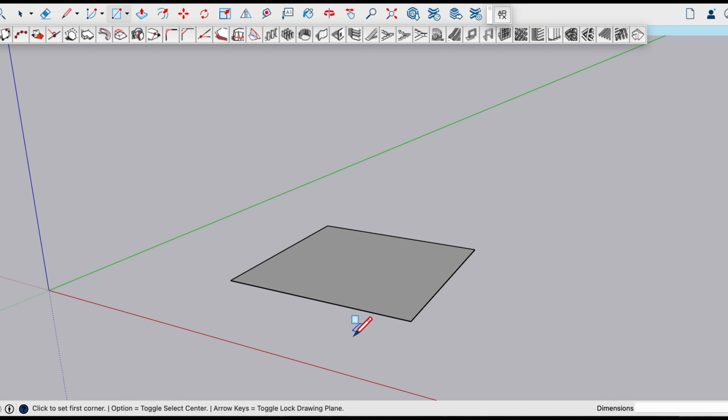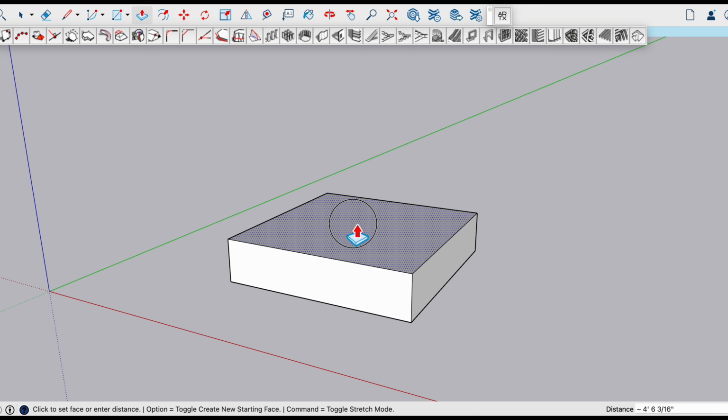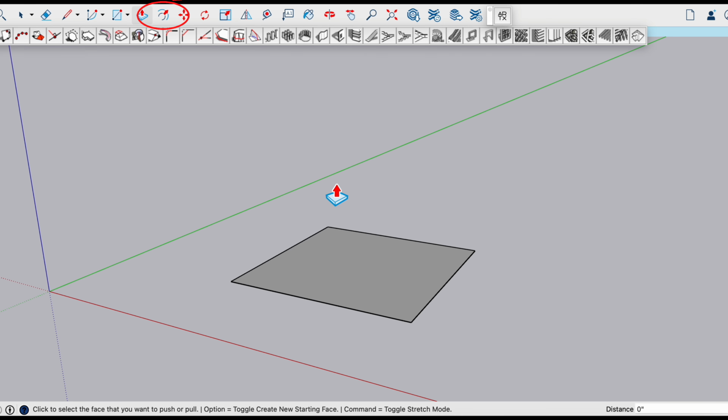So like I said, this is 20 feet by 20 feet, and this is what I'm going to stick with for this video. From here, we kind of have two options. We can make it less realistic by just using our push-pull tool, which is right here on the toolbar, and we can pull it up and down as a block. So that's one option. The other option is we can use our offset tool, and this is if you want wall thickness and if you want to model a bit more precisely, this is what we're going to use.